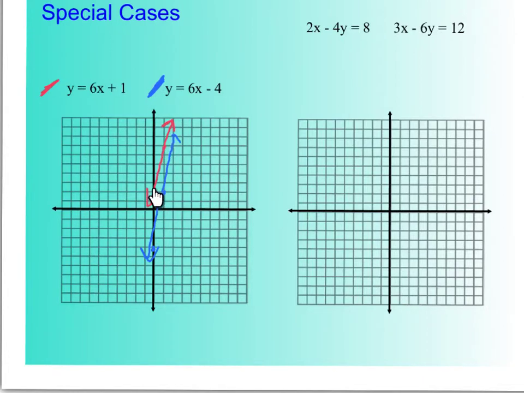If you look, especially look right here, what do you notice about those two lines? And hopefully you notice that they are parallel. So these are parallel lines. So when they are parallel, here's what I want you to say. There is no solution. That's because they'll never touch. So there is no number you can put in here to make this true for both equations. It will never work because they never touch.